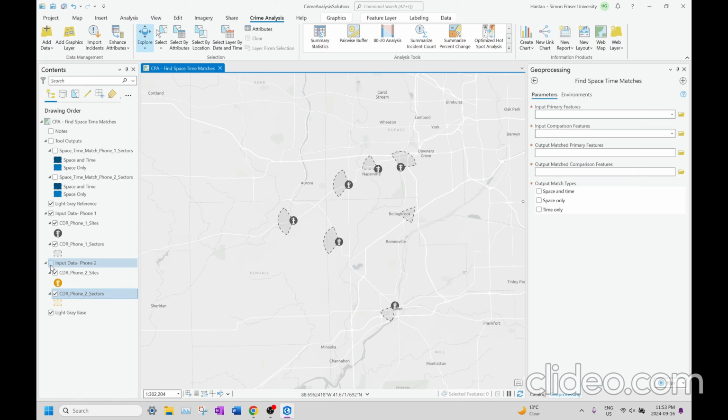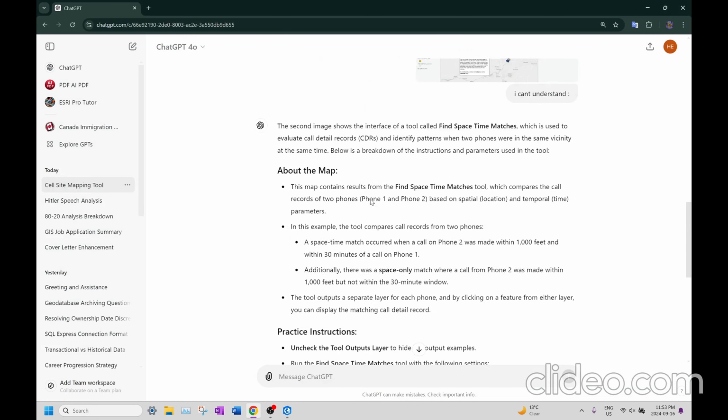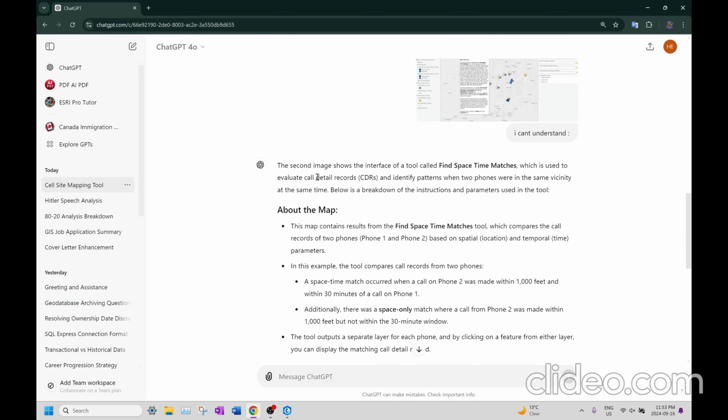And this guy is making a call to someone else, and luckily that person is also detected by our site and sector, and here's his location. This part of the analysis is find space-time matches, which usually evaluates phone call details and time patterns when two phones were in the same area at the same time.